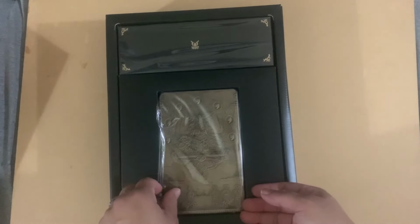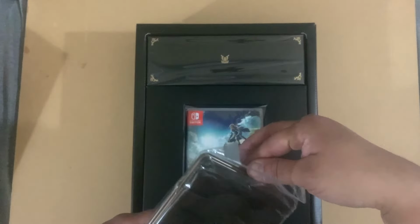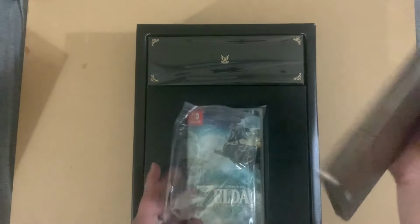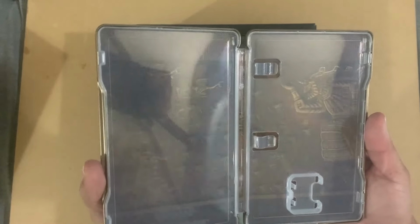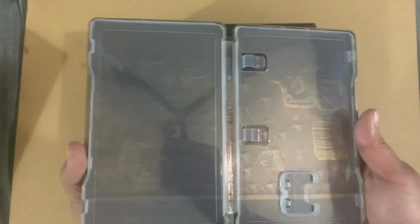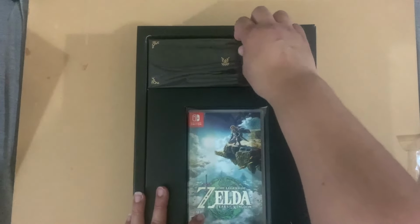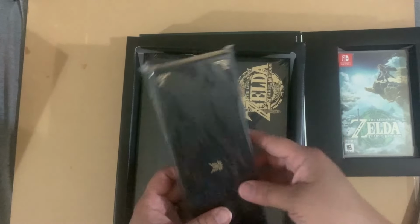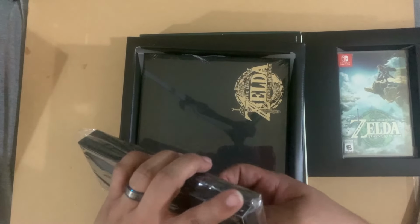So let's start with the first tier. And it looks like in the first tier, I wonder why they didn't zip it closed correctly, whatever. This is the steel book. They have very hieroglyphic artwork inside. I don't know if you guys can see. And that's the back. We'll open the game last. Then they have, I think this is a pin set, if I'm not mistaken.